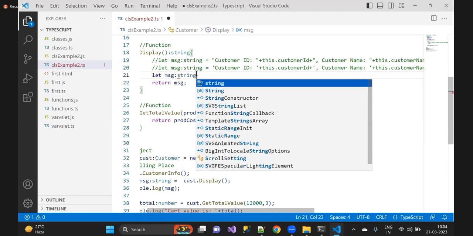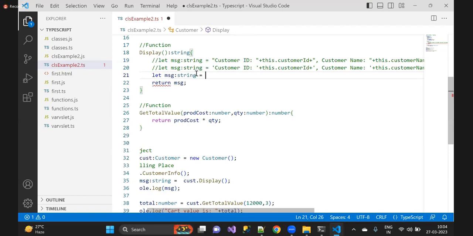I'm using let string is equal to, I use the backtick syntax here, and then you are supposed to write all the things there only. Now I'm using customer ID.